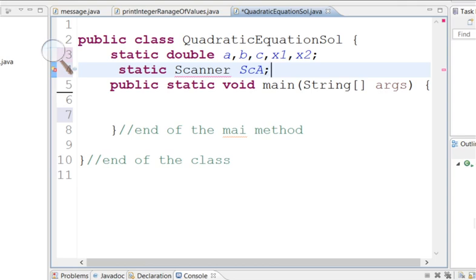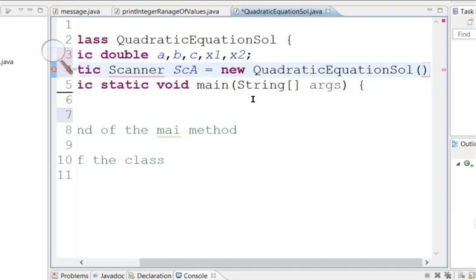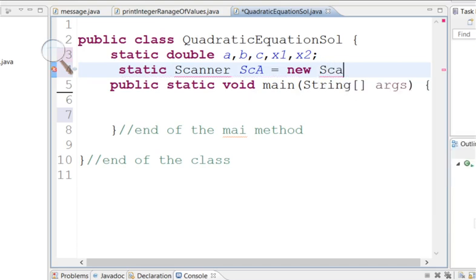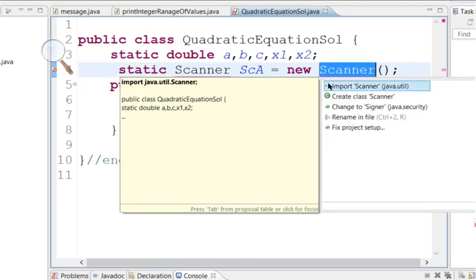This is just declaration. If you want to do everything here, you can do it. You can say sc equals new what? Scanner. Is it? Equals new Scanner class. Of course, you see an error message. It's telling you about the importation of what? Scanner. So you have to import java.util.Scanner. Please, are we there?